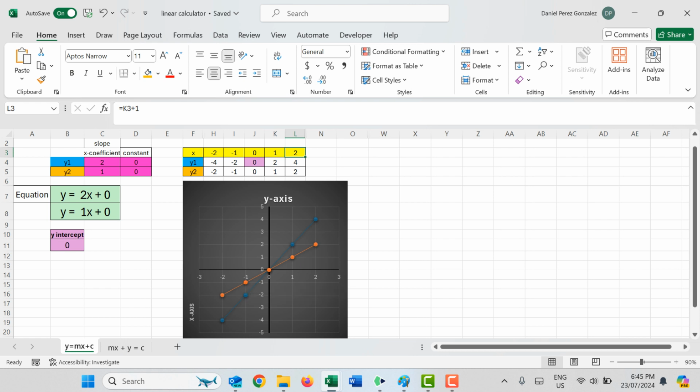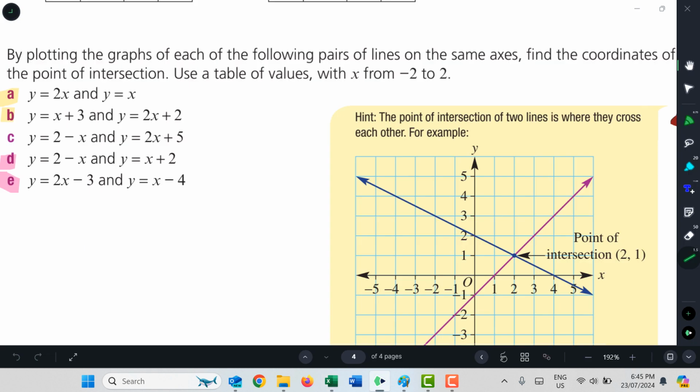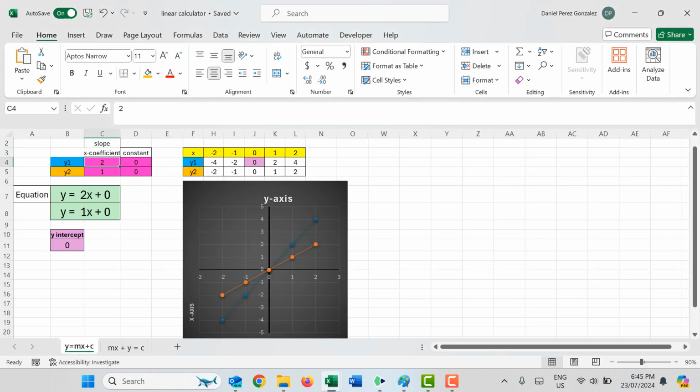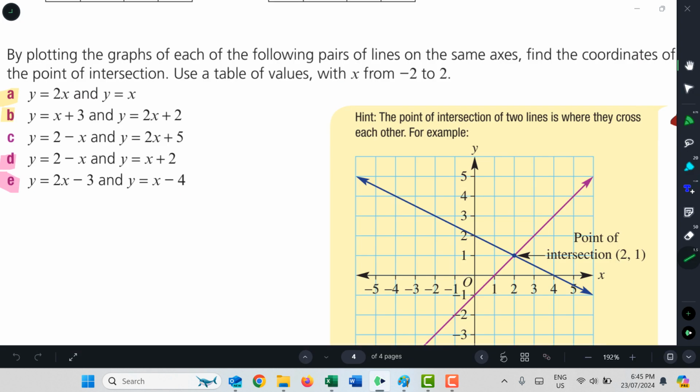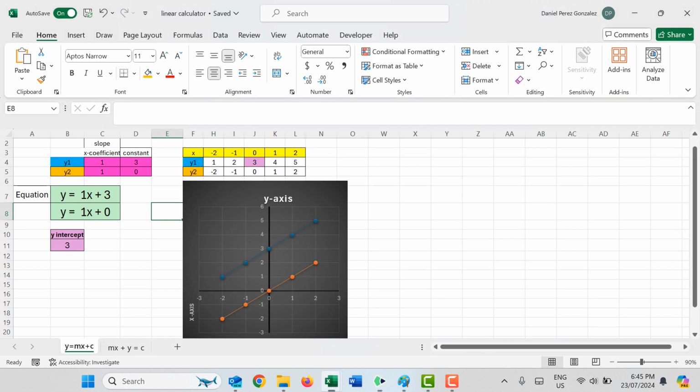So that's that one. Now if we went to go to the second one, y equals x plus 3. x plus 3 is the same as 1x plus 3, and the next one would be y equals 2x plus 2. Now, this calculator I've got does the table of values for me, but really you'd just be doing it by yourself, but it shouldn't really be that hard.